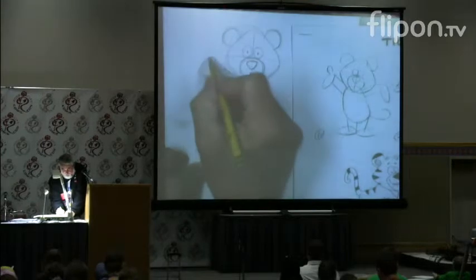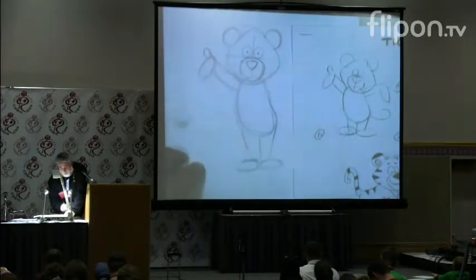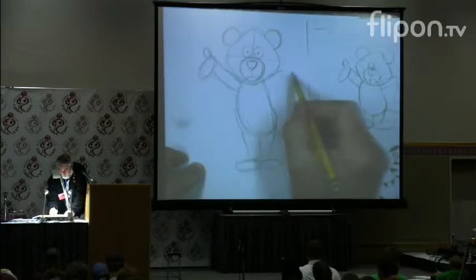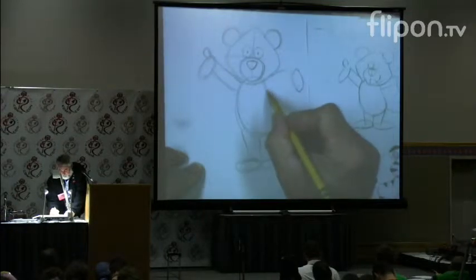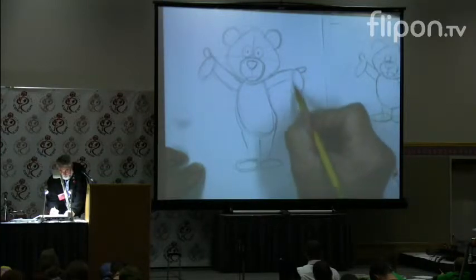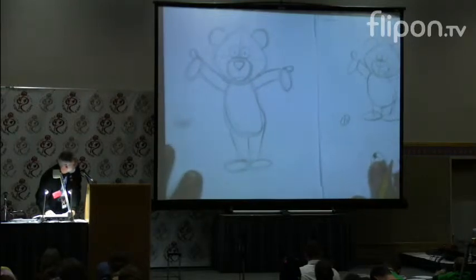And then stick a thumb on, just a little bulbous thumb. And you've got one arm positioned pretty well. The other one can come out from the side here. You might want to stick his hand on first. Sometimes it's fun to figure out where it's going to be and then bring the arm out to it. And he's got another thumb that sticks out here. So you've got, I wonder if I can move him over a little bit. Yeah, there we go.